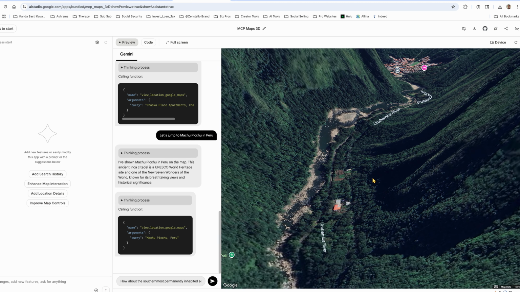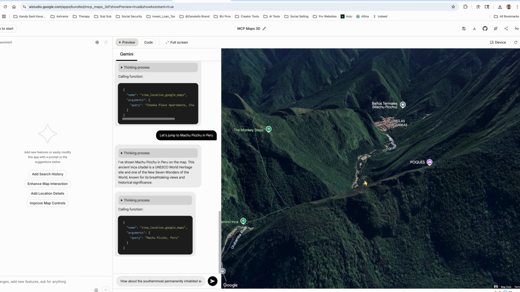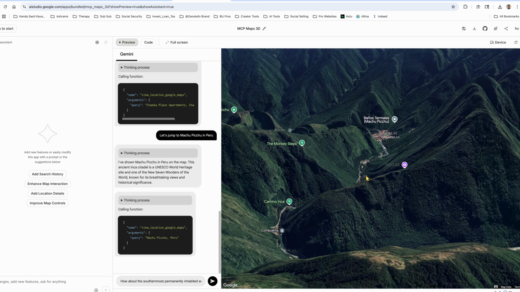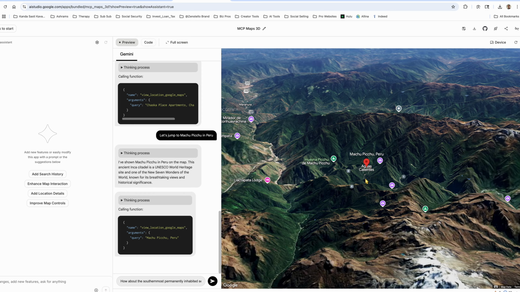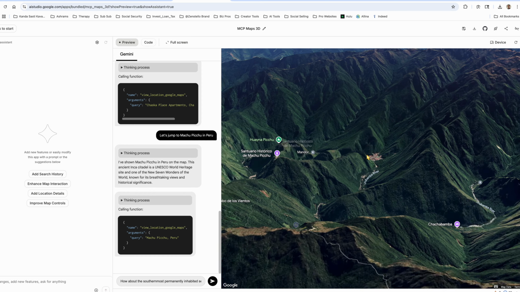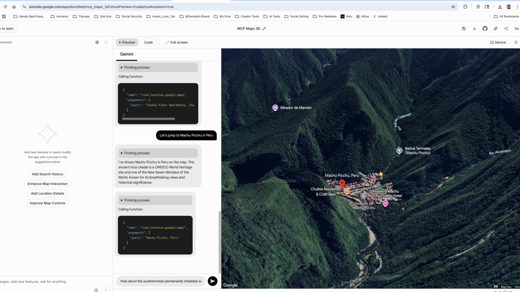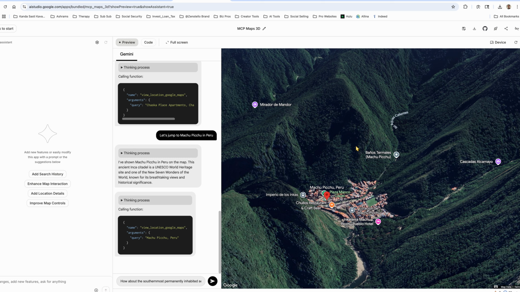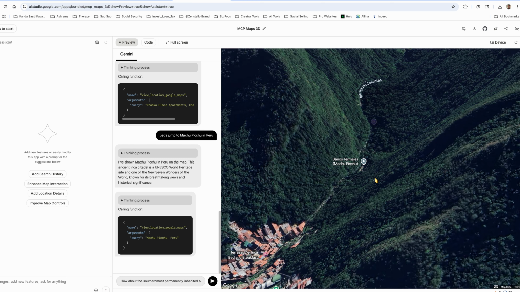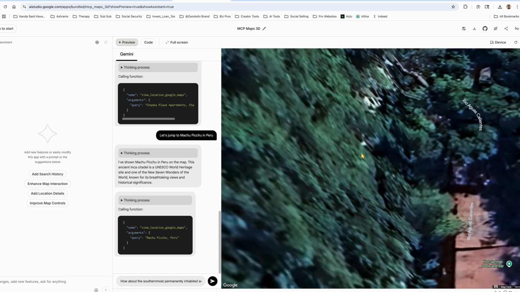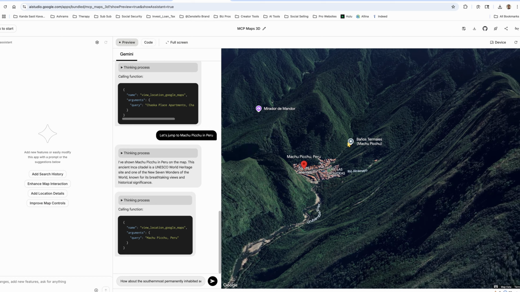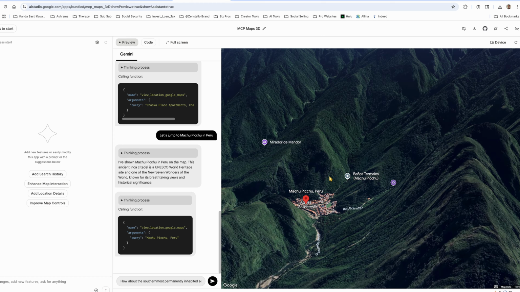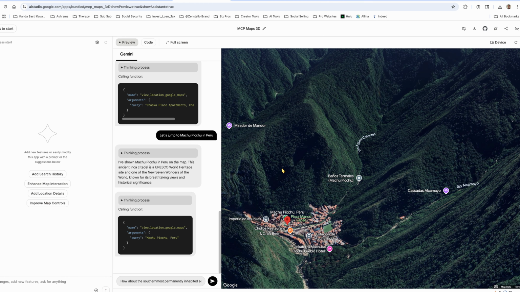And this is not that fantastic to look at in this particular thing. But I want to see how close it got. Oh. See how it didn't really quite get to exactly the spot? Oh, gorgeous though, right? Look at this. I actually would love to go here, by the way. So here is the town. I believe that is at the base of the mountain that Machu Picchu is. Baños Templos. Alright, well, people that are more familiar with it can figure it out later. Essentially, it got me to the right area.